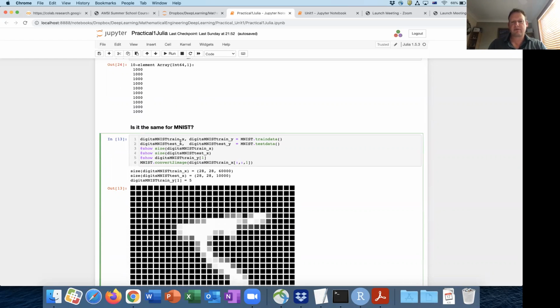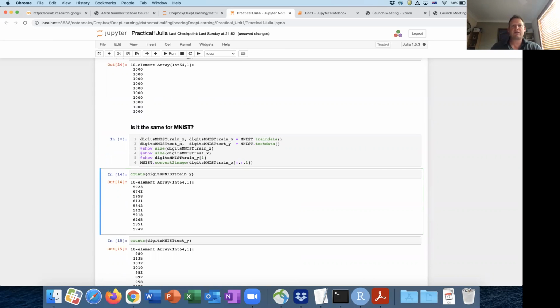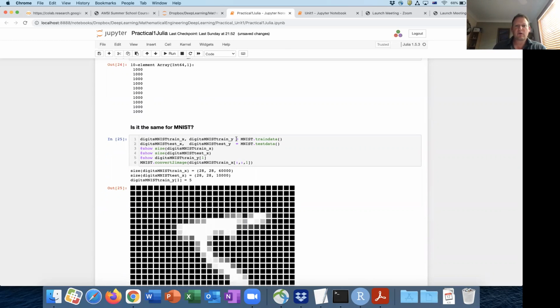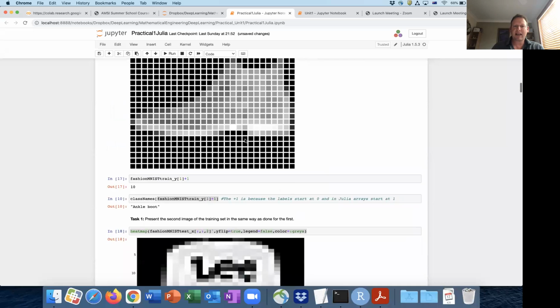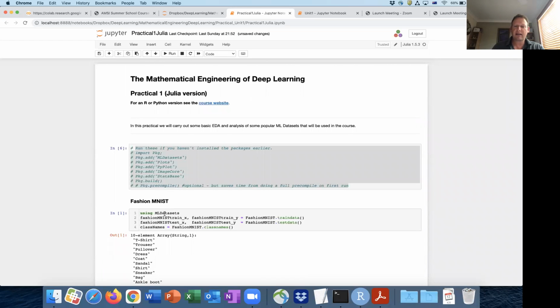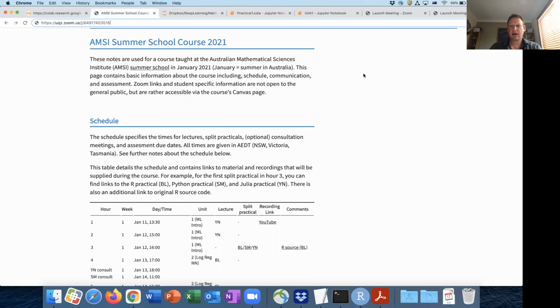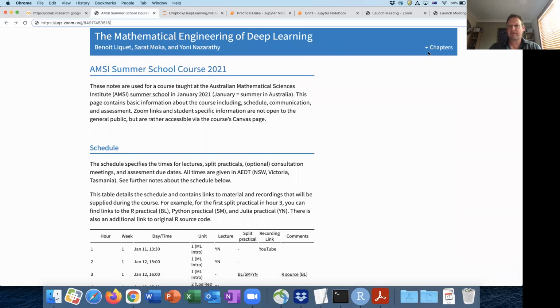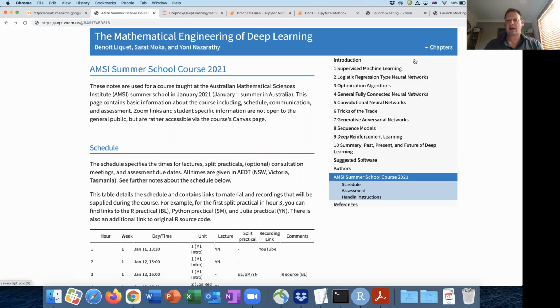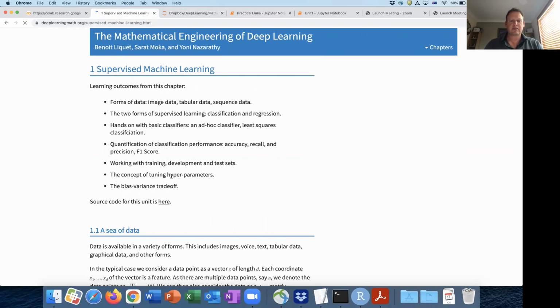All right, so let's look at the MNIST data set now. Okay, let's leave Fashion MNIST and look at MNIST. So what we do in line number 1 is just like Fashion MNIST, we just use MNIST. Okay. By the way, keep in mind in the lectures I didn't use the data from ML datasets. So let me just show you the code in the lecture. I used it from Flux. Okay, so you've got 2 sources at least for MNIST. I'm not sure if Flux has Fashion MNIST. I don't think it does.